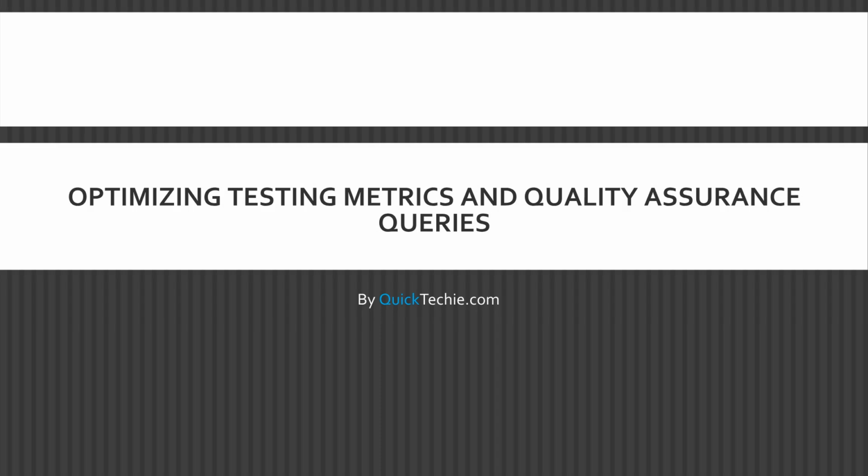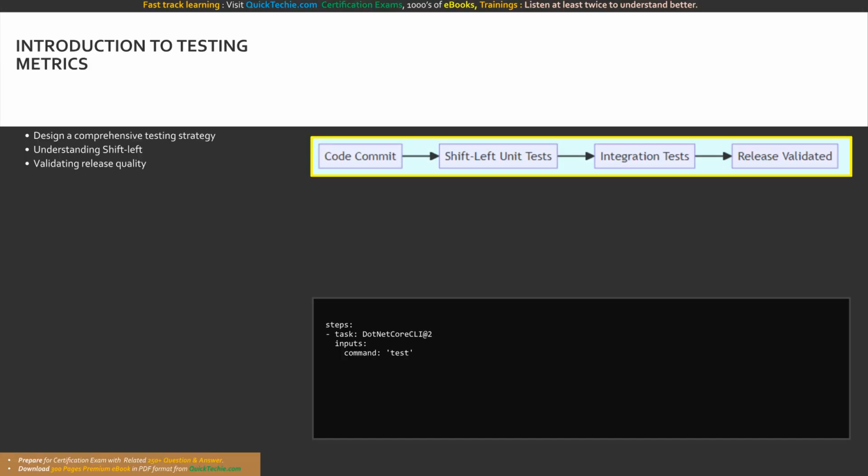Let's conclude our metrics deep dive by focusing on designing and implementing appropriate metrics and queries specifically for the testing phase of your CI/CD pipelines. Testing is the ultimate safeguard of continuous delivery. To ensure reliability, teams must design and implement a comprehensive testing strategy. A critical concept here is shift left, the practice of moving testing earlier in the software development lifecycle.